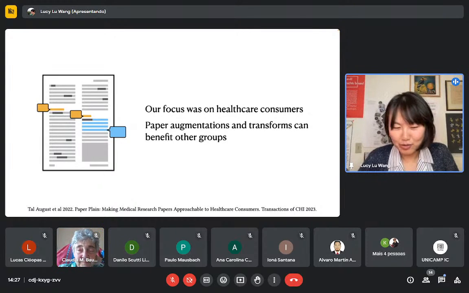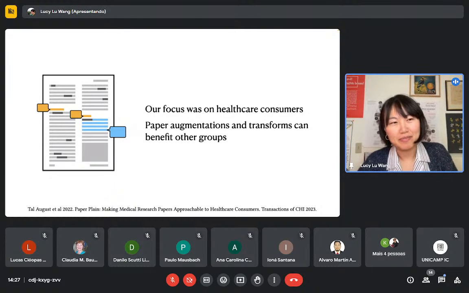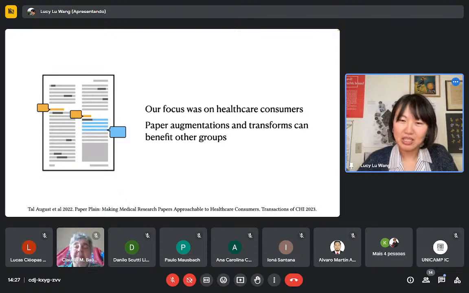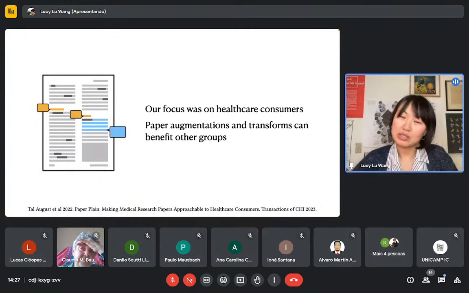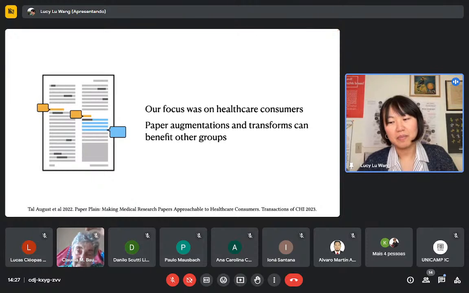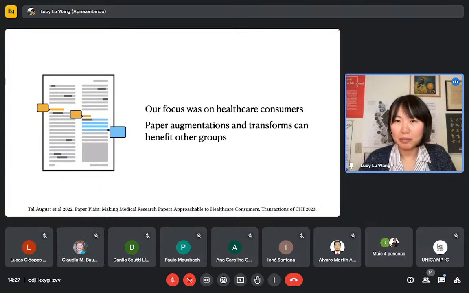Yeah, that's a great question, Claudia. To be honest, I don't think these types of augmentations necessarily go far enough. In the medium to long term, the way that we communicate science is so informed by the way that we've communicated science for the past decades and centuries. There's no reason why these papers can't be more interactive or collaborative. If a reader wants to comment on the paper, why can't those conversations also be associated with the paper? Why can't the paper be a living document? Or why does it even have to be a paper? So I think there are lots of other ways to go beyond augmentation that I'd be really curious to explore.